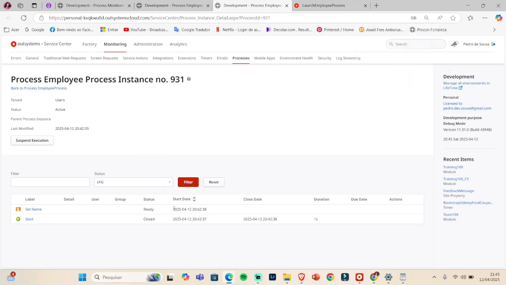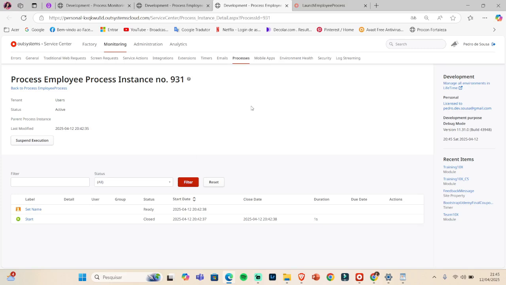And we also have the started date, so when it was started, and the close date. As we can see here, it took about 1 second. The process is now on the set name activity, and it will not move.